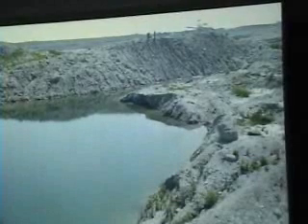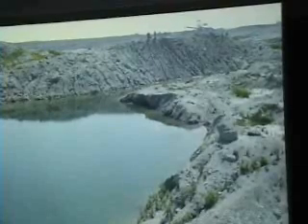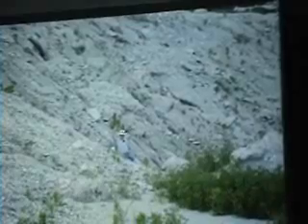You can see in the background some of the big dredging equipment they use — the kind you'd see on the Discovery Channel. They warn you: do not go near the water; you have to stay about 20 feet away from the edge. You also want to make sure you don't fall into any crevasses. Some hills are rather steep and unstable — it's a lot of work. The week before we were there, one woman broke her ankle and they had to carry her out.